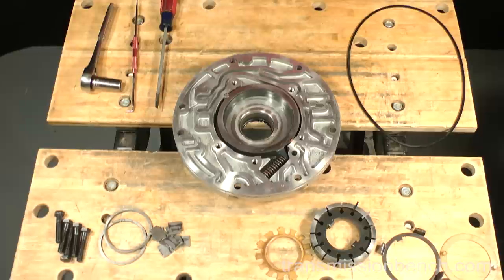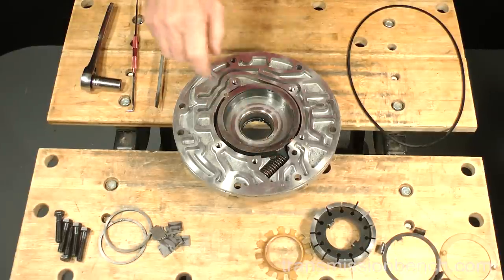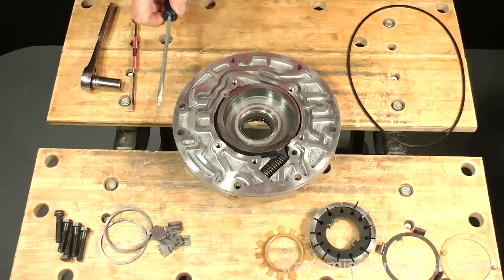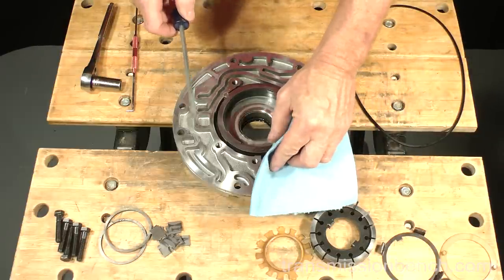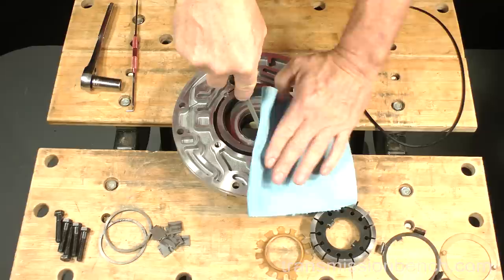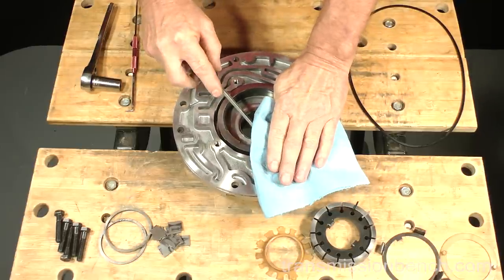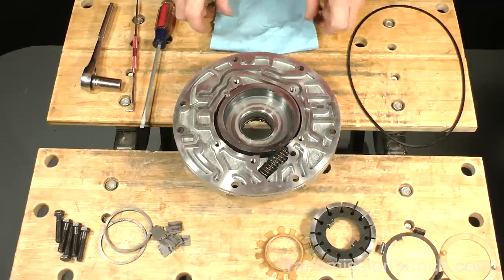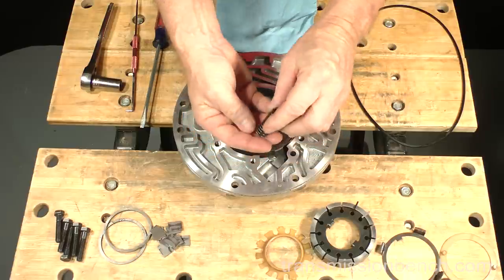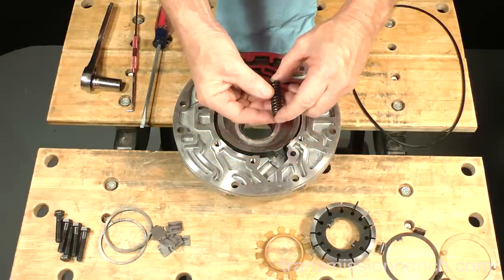Make sure you're wearing safety glasses and use a screwdriver to pry in this area to lift out the slide springs. Pry only against the steel pump slide and not any of the aluminum. Cover with a shop towel as you pry. Set the springs aside.